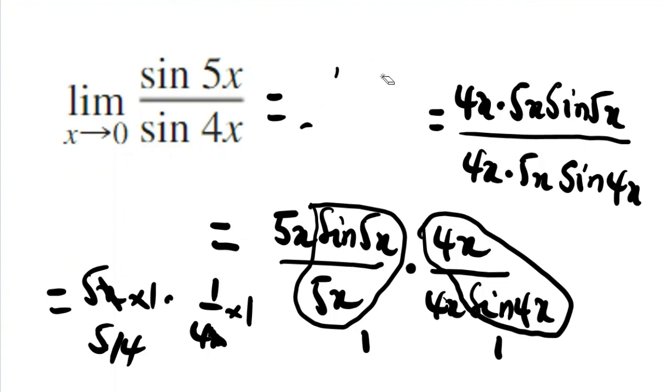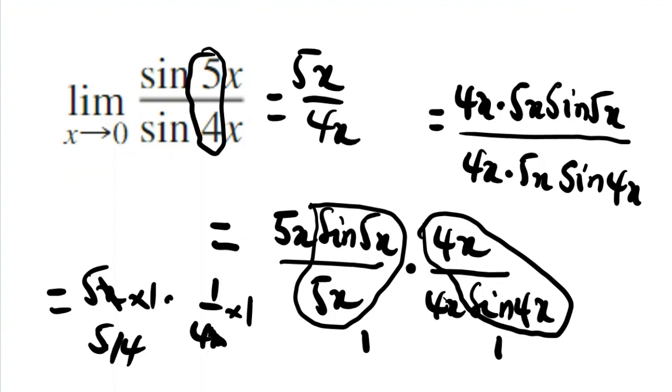But then you can see the shortcut, right? If you have sine over sine and you are finding the limit and you have a situation like this, just basically do this: 5 over 4. Or you can just take the same shortcut, 5x over 4x. Then you have 5 over 4. This is the answer for this particular question. But to go through the steps, that's what we did originally.